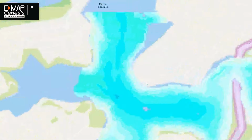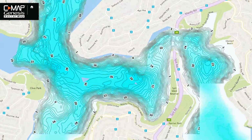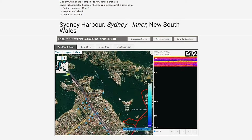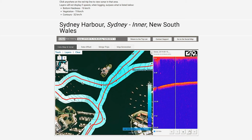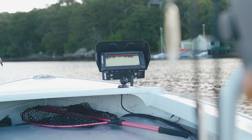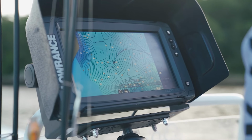There's an incredible portion of the harbour that is mapped, but there are some bays that still haven't been recorded. However, and this is the kicker, if you want that data to be available, you can record your sonar data, upload it to CMAP Genesis, and it will then process and include it into the aggregate map. Not only are you making your resources better, but you're helping the community. It's an incredible tool, and I highly recommend checking out the website and seeing what your waterways look like.